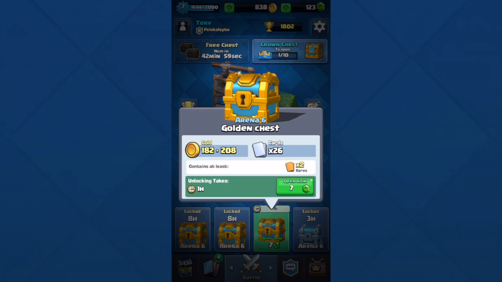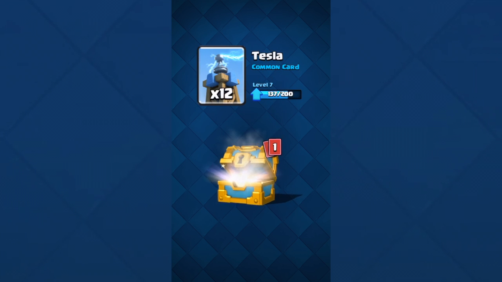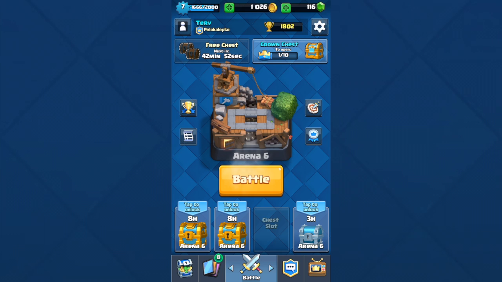So we're just going to end off by opening this gold chest, see if we can get anything. Got some gold, some minions, some barbs, Teslas, and 3 Inferno Towers, so no, nothing there.